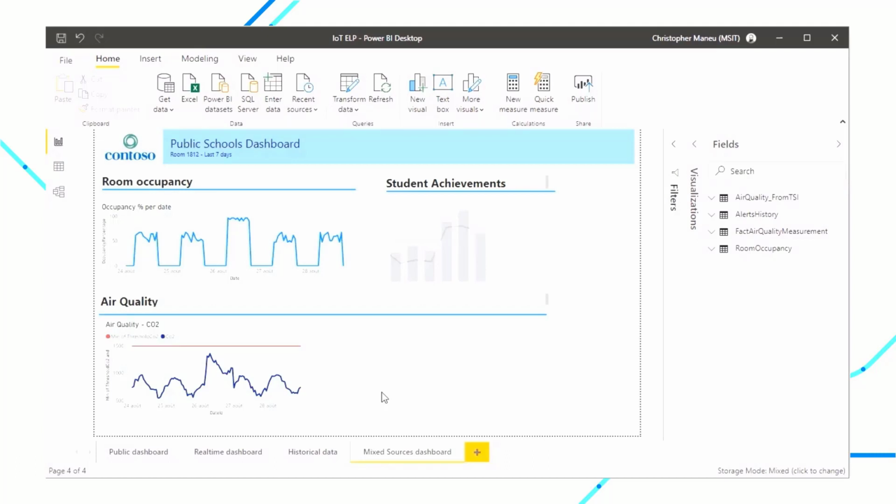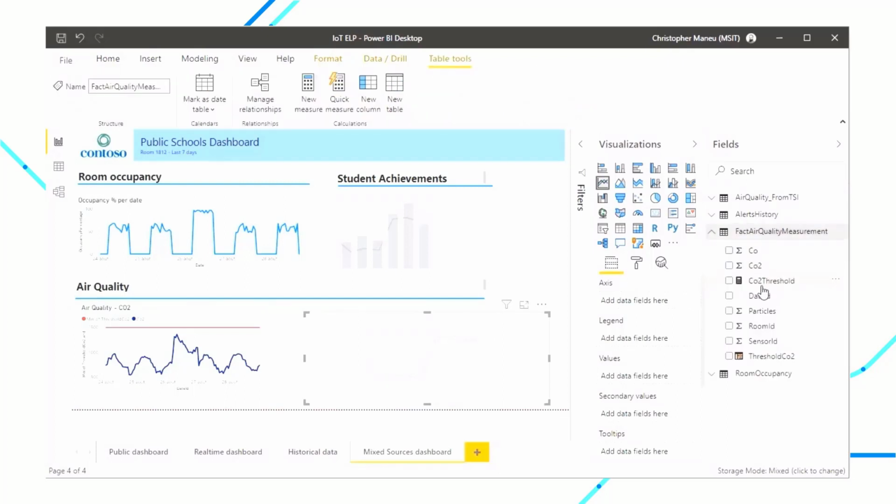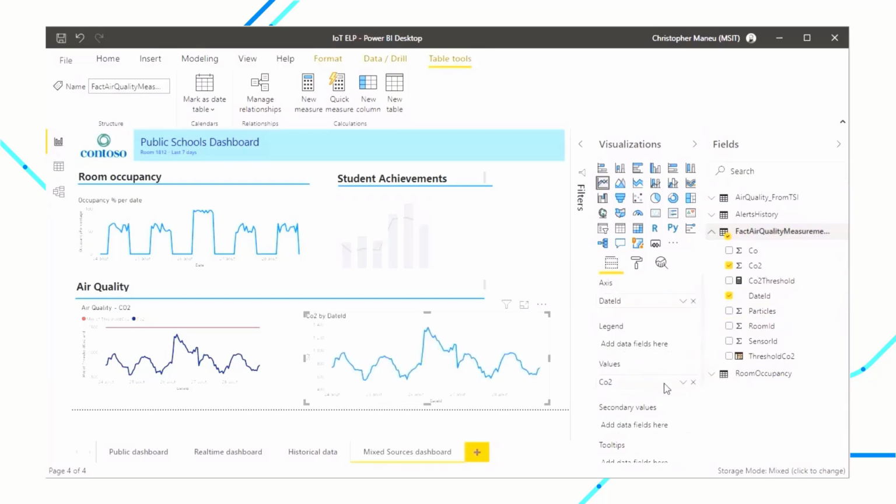But one of the great things you can extract from IoT data is insights. And with tools like PowerBI, you can actually correlate your existing operational data with IoT data to uncover new insights. Let's try to do this with these two data. I will first add a new graph here, where I will first add again the data from the IoT system. So I will use the date and display the CO2 on this graph.